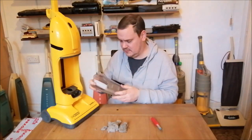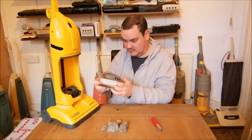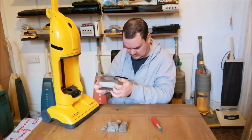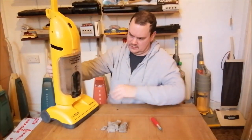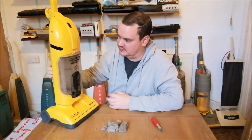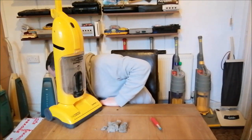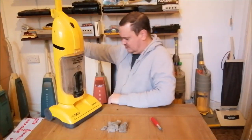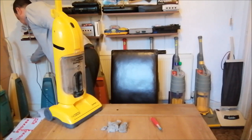Okay, well, I think I've got it now. I think it's in right. It's genuinely impossible to tell, actually. I really don't know. Maybe there's something missing here. But yeah, it just doesn't look like it's in properly. But whatever, we'll give it a go and see what happens. We'll probably end up with a whole load of rubbish sucked into the motor, but yeah, not entirely sure what I can do about that. Anyway, let's plug it in and see if it works. Hopefully it does. I might have to revisit that filter at some point and try and work out what on earth is going on with it. Let's plug it in and see what happens.